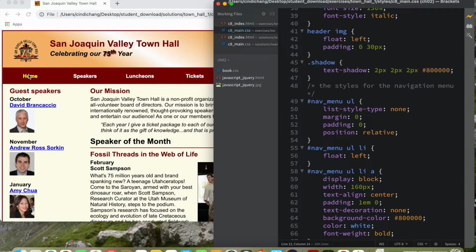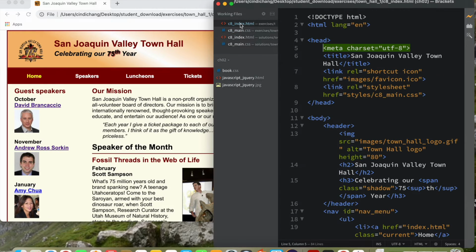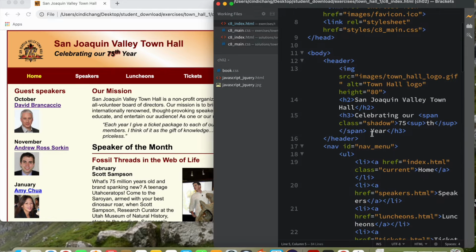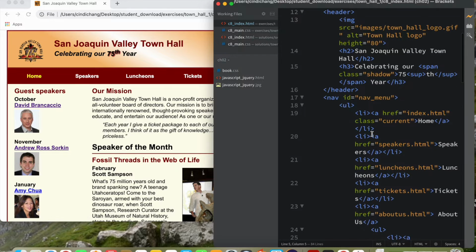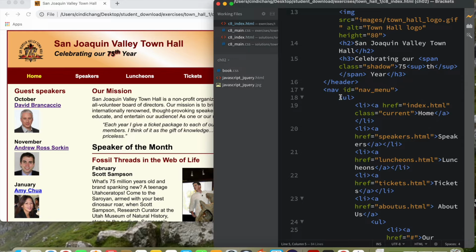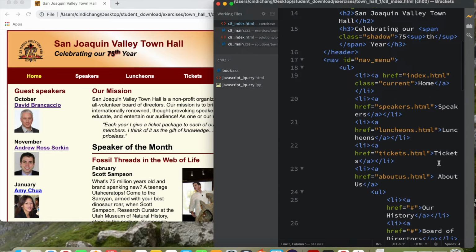That's all of these: home, speaker, luncheons, tickets, etc. That's the main menu there. How I know that is if I go over here to my HTML and look in the navigation section in my unordered list, one level, I see my home, speaker, luncheon, tickets, and about.